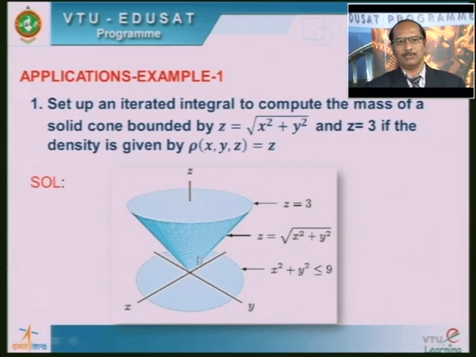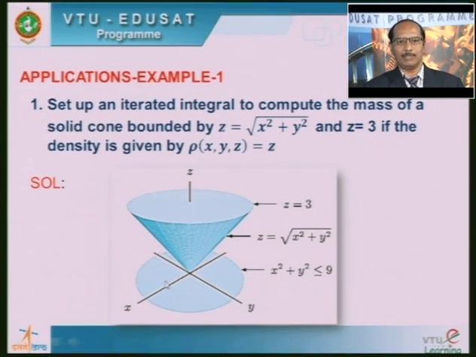So, your cylinder coincides with the z equal to 3 plane. So, it is the equation of the circle, x square plus y square equal to 9, since z equal to 3, a circle of radius 3. Its projection on the xy plane, we have to take its projection on the xy plane, it is nothing but a circle, x square plus y square is equal to 9.